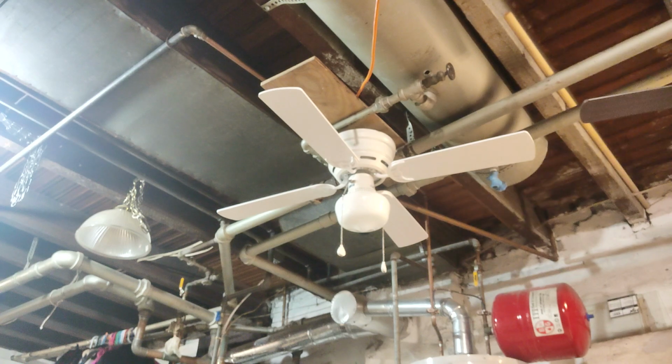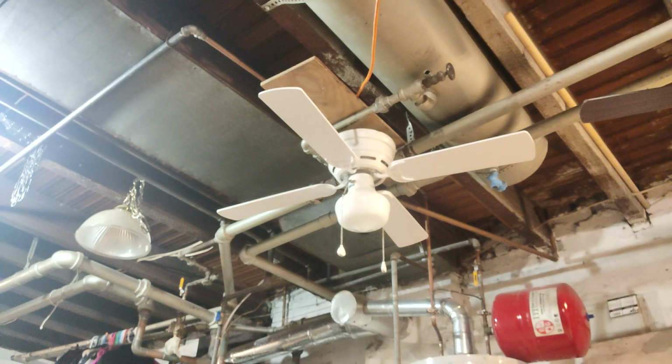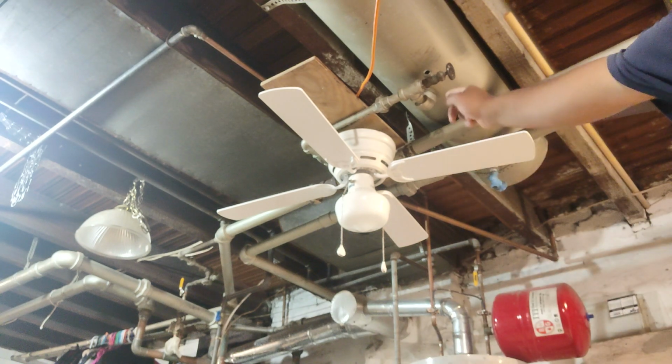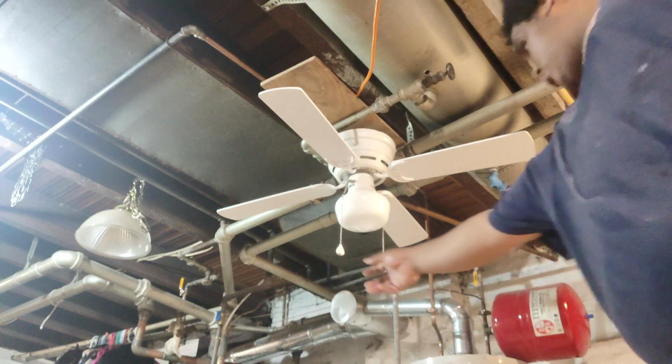So I went to Lowe's yesterday, and I got the two Harbor Breeze fobs. I got a globe for it, and then the blade brackets, blades. As soon as I'm done doing this demonstration video, I am going to put it back in the Mainstays hugger box and probably store it on a shelf, or I'm thinking about putting it in my room or somewhere I'll install it. But I will be demonstrating the fan on forward and reverse, and we'll do a forward spin down.